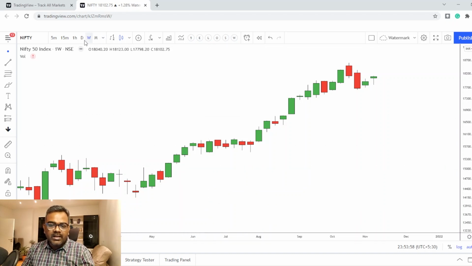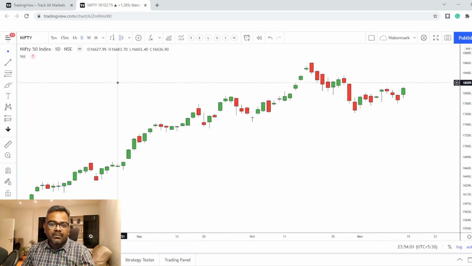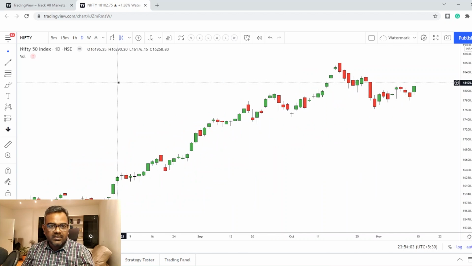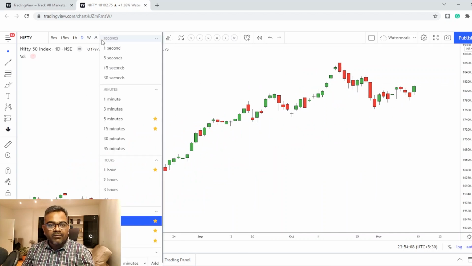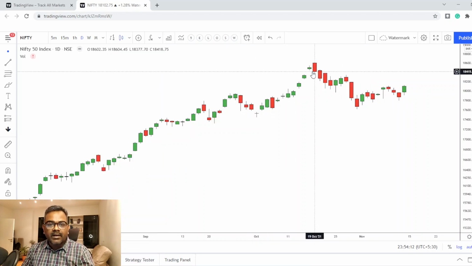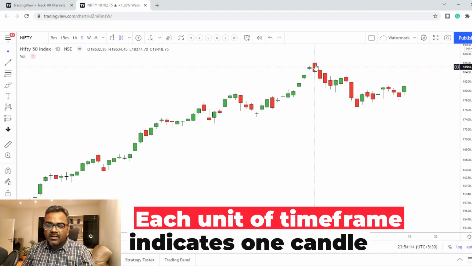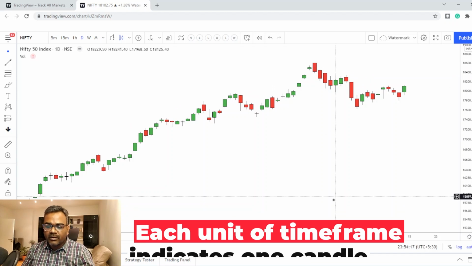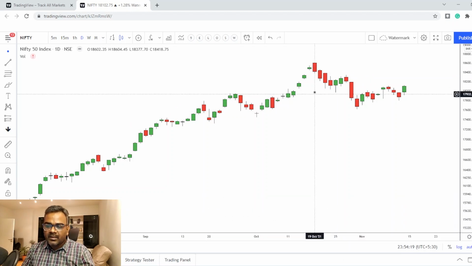Usually in markets, most of the traders who use charting use the daily time frame. You can decide what time frame you want to look at the chart. By time frame, I mean the time frame tells you what the stock price did in that particular time frame. So for example, if you look at this bar over here, it is on the 19th of October. Observe the x-axis here. The next bar is the 20th of October, and the next bar is the 21st of October. Now the recent day was the 12th of November. I'm recording this video on the 14th of November. So the last trading day was on Friday, which is the 12th of November.